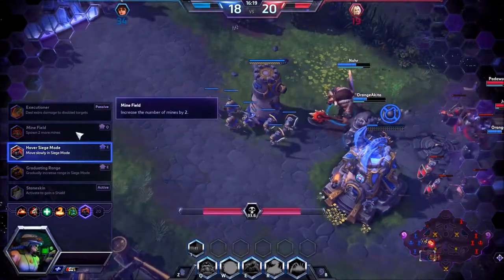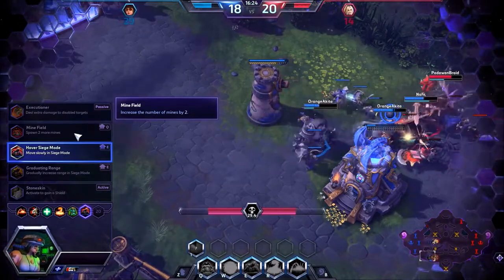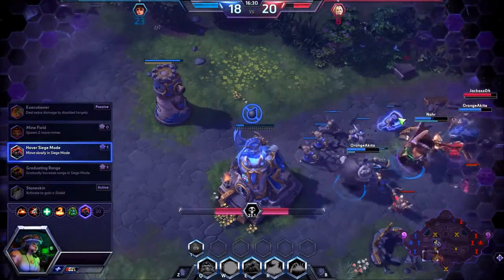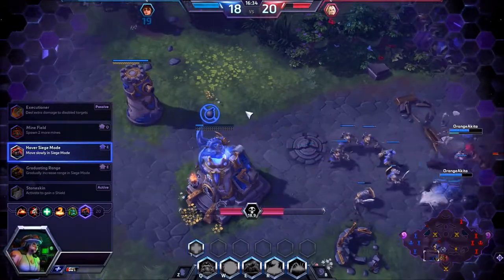All right, so spawn two more mines. With this one, it's not very useful. Honestly, those mines don't do that much damage. It could do a lot of damage, but it's really just not that useful. Minions a lot of times will get those mines to go off, and then you've wasted them because minions aren't worth that much. You want the slow to go down on the heroes.